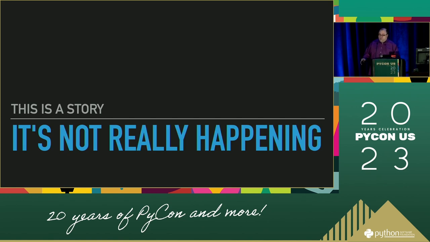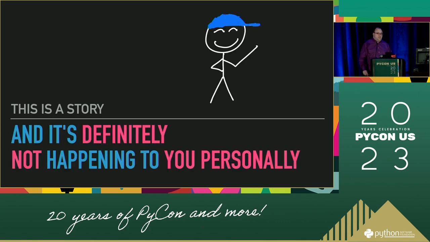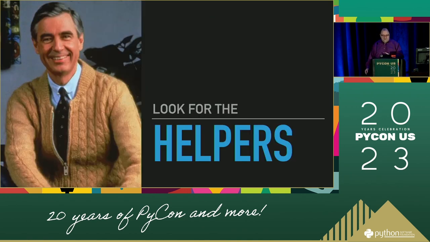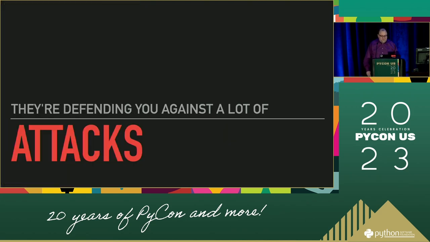Thinking about security risks over and over again can really start to take a toll. To some extent, being a security engineer involves being a professional catastrophist — you have to keep thinking of the worst possible thing that could ever happen. So it's important to emphasize that the attack scenarios I'm describing are rare and in many cases would require extreme effort and resources on the part of the attacker. There are also lots of people who are out working to defend you: your operating system vendor, open-source package maintainers, the PyPI admins — they're all constantly trying to help defend you.